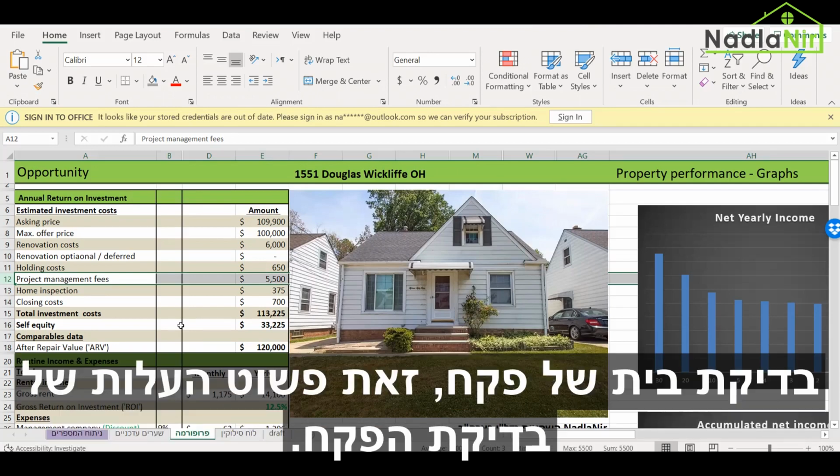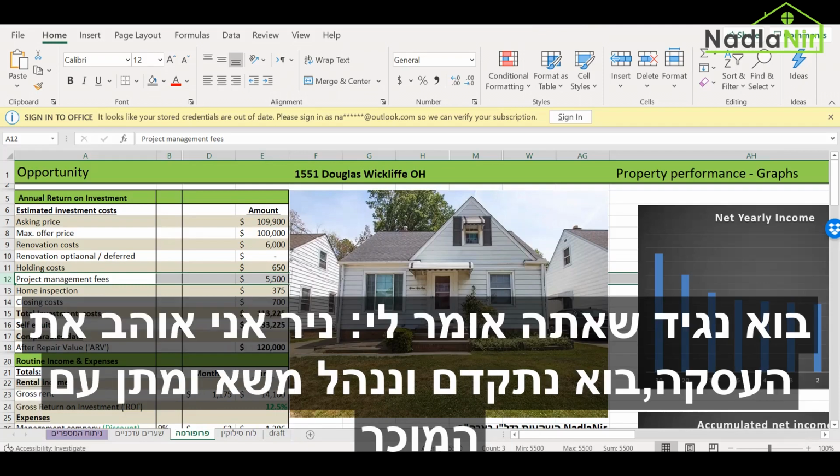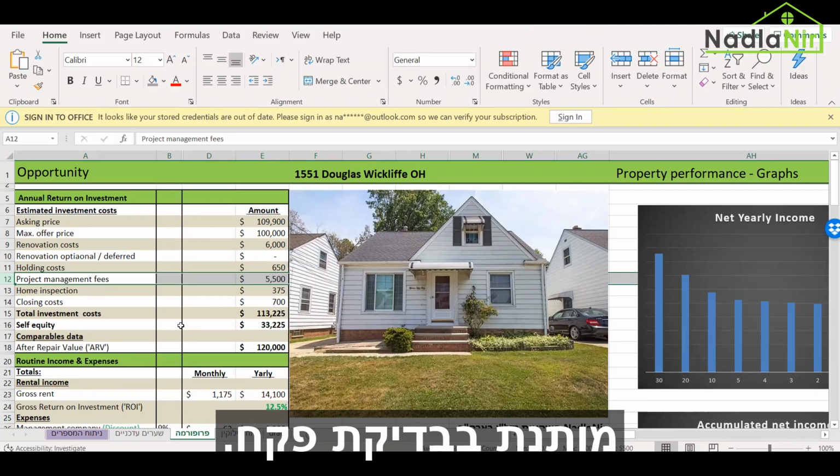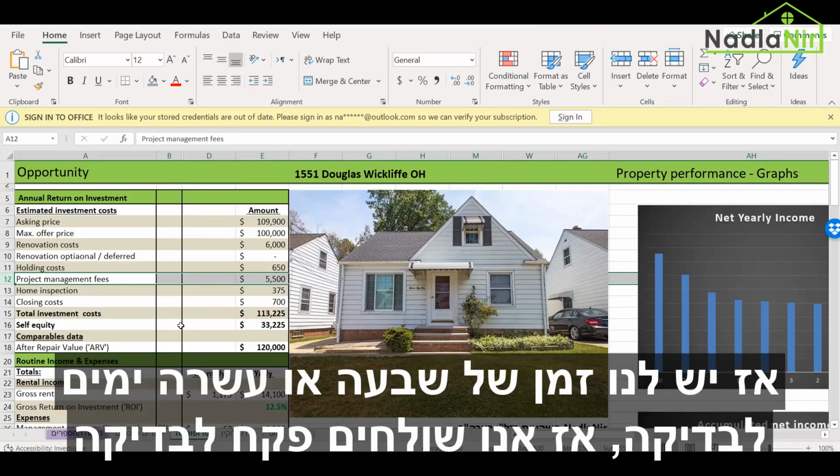I understand. Home inspection, just the cost of the home inspector. Let's say that you are asking me a question and saying, Nir, I like this deal. Let's proceed. Let's negotiate with the seller. We're negotiating with the seller, and it's really standard, acceptable, to put in the contract the stipulation that the purchase offer is contingent upon home inspection. So we have a 7 or 10 day time frame for the inspection.